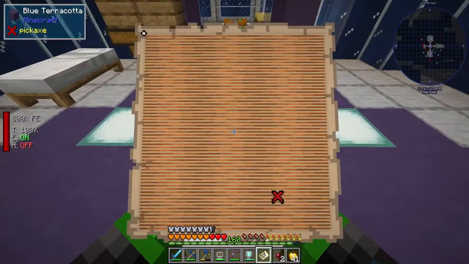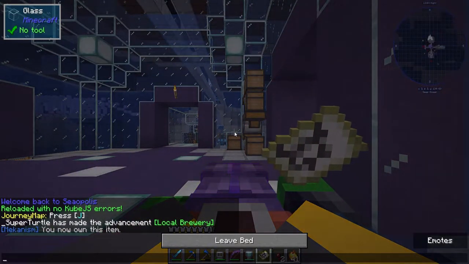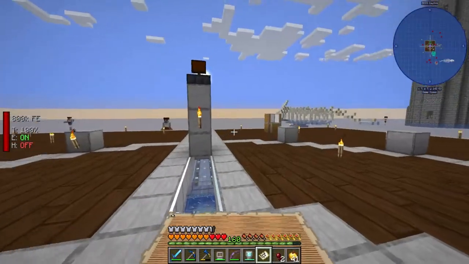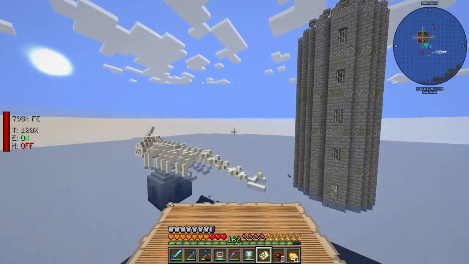So, if we are sleeping, that's what we're doing. We're sleeping. Okay. So, if we are in the top right, then we need to go southeast. And away we go.